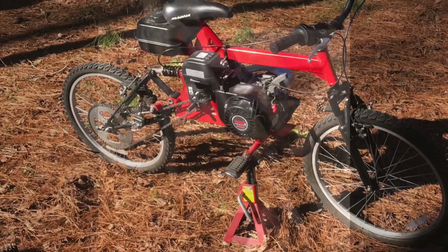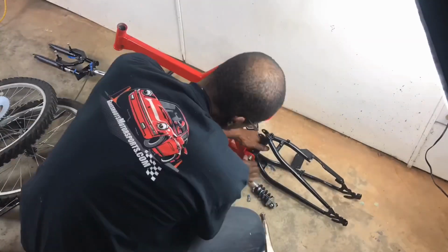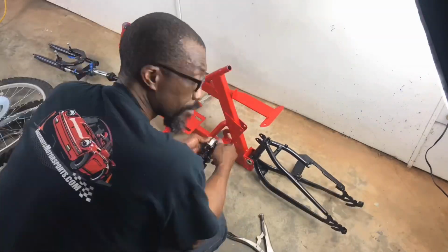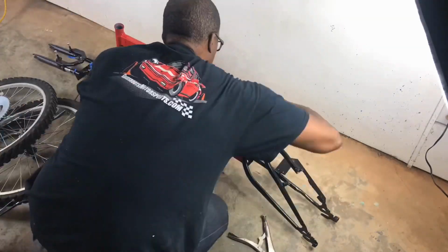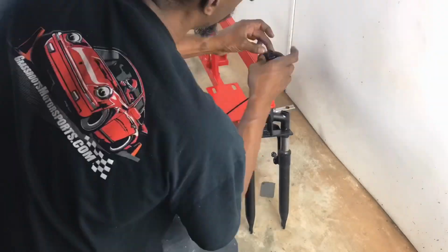So here's how the bike came out. A quick look. Me putting it together. A montage of a quick assembly. Here's how the parts go together. And this is what I did after I painted the frame and went with red and black.